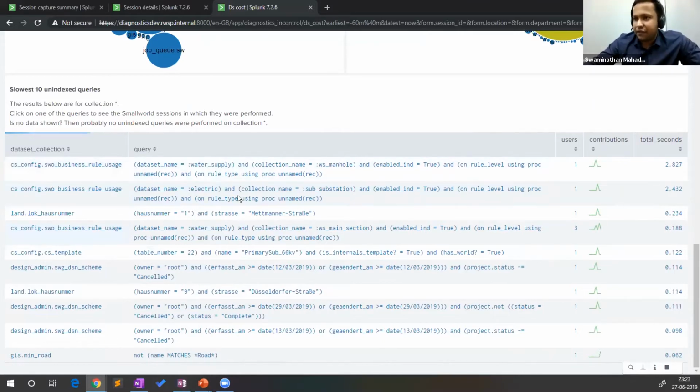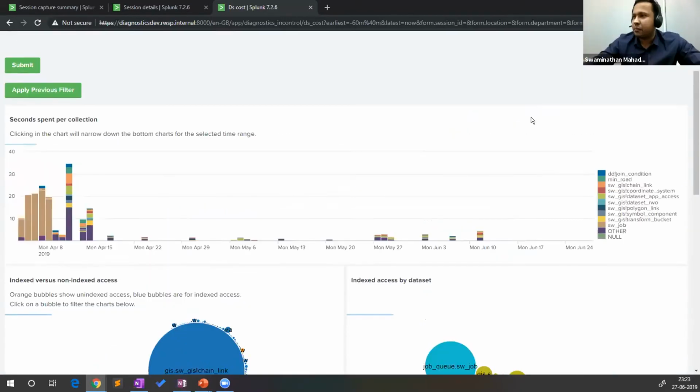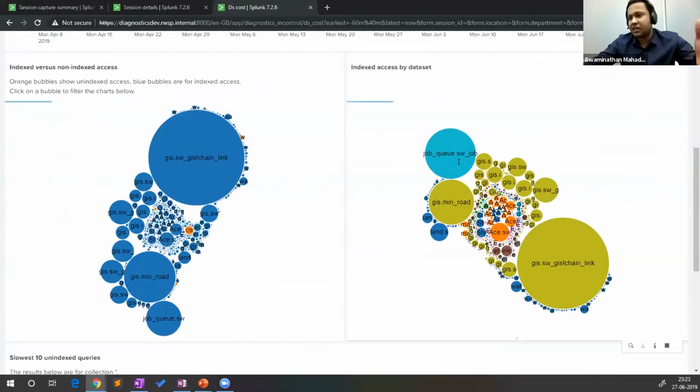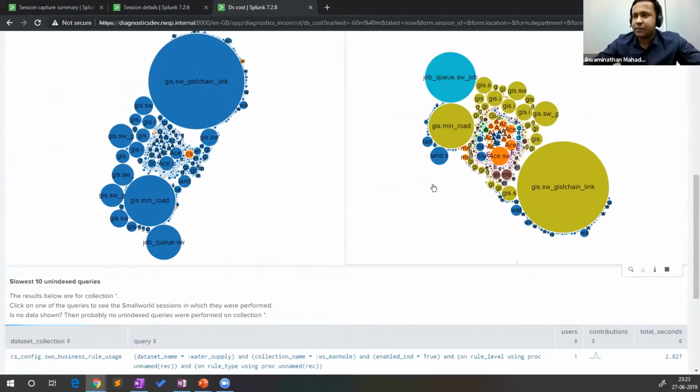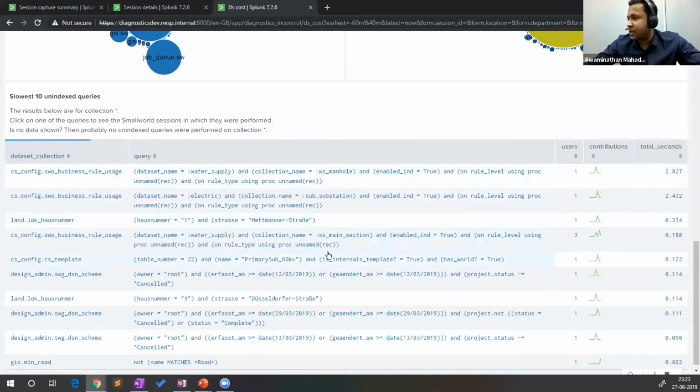So right here, this is still populating, but even with that limited information, it's populating gigabytes of data, because I've just essentially put it to all time here. That's around 4 or 5 years of data that is being processed at a relatively very fast rate. But anyway, coming back to this, we see here the collection, the data set name, and the fields that are being used to trigger the query. And this field right here tells me how much time on average the user is spending executing these queries.